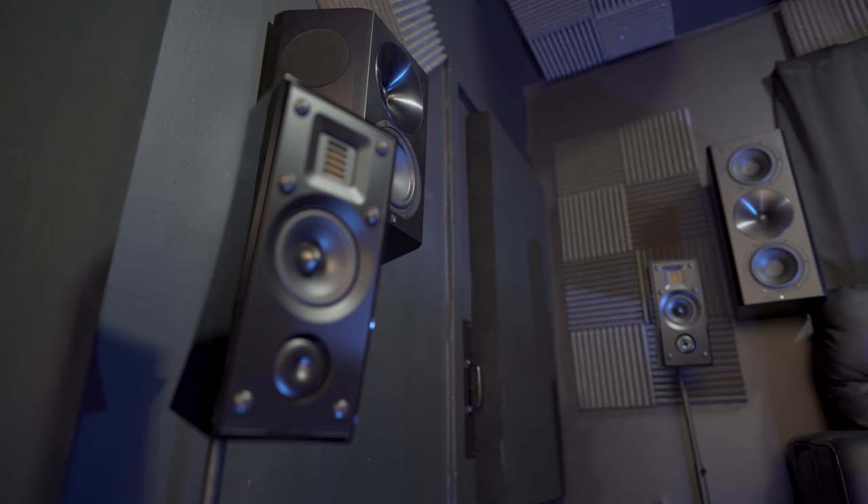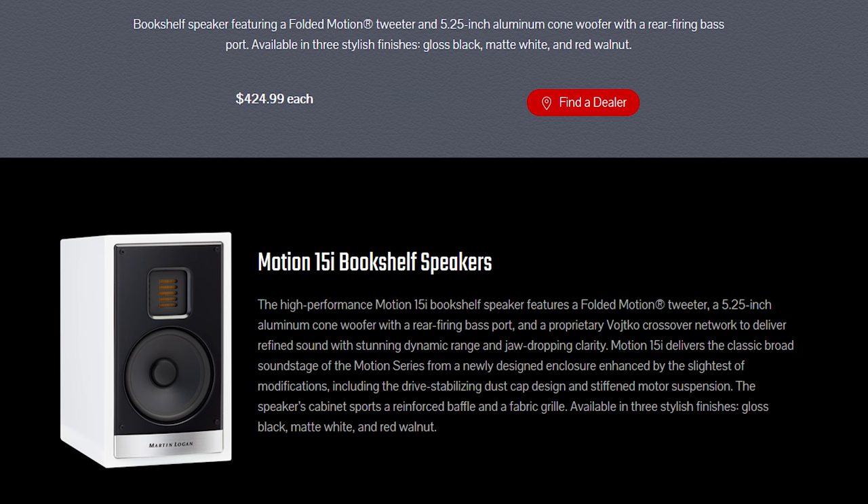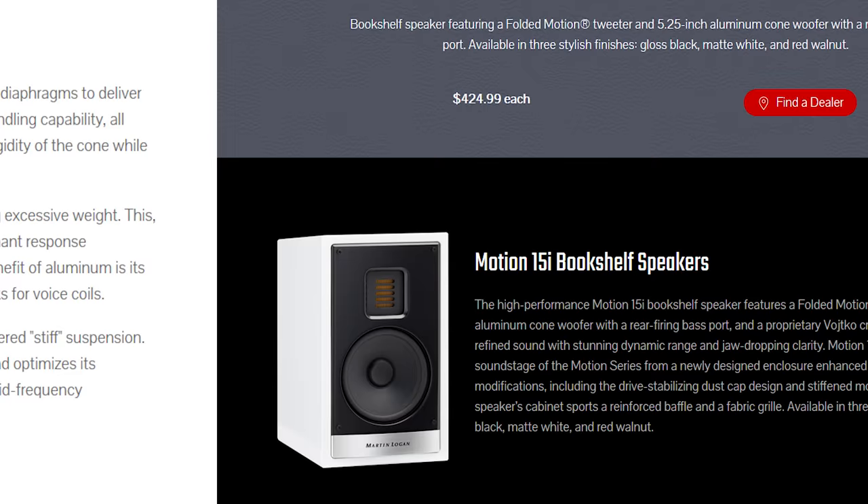If there was one thing I felt was lacking with the surround speakers, I thought they weren't quite as dynamic as the front three channels. I know these are the surround speakers, so you can kind of get away with using smaller ones. But being used to having much larger speakers on my side and back walls, I have heard in some surround mixes that there can be an ample amount of bass and mid-range. The 4i's were just lighter sounding than I would have liked. I think pairing the front three speakers with the new Motion 15i's would have blended in better, and they also have a five and a quarter inch driver which would more closely match the other speakers. I'm not saying the 4i's are bad — they are just as detailed on the upper end as the other speakers — I just feel that moving up to the next level would have made more sense.